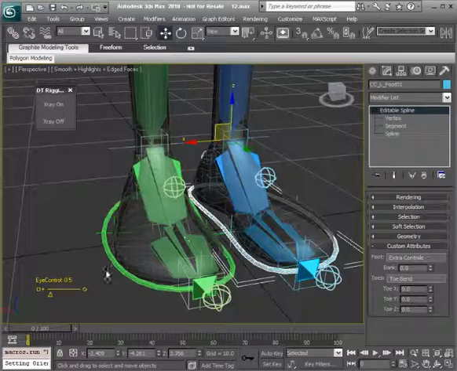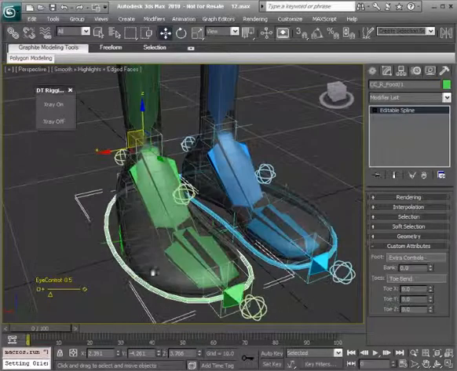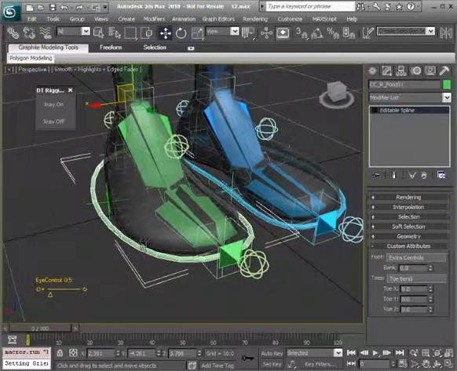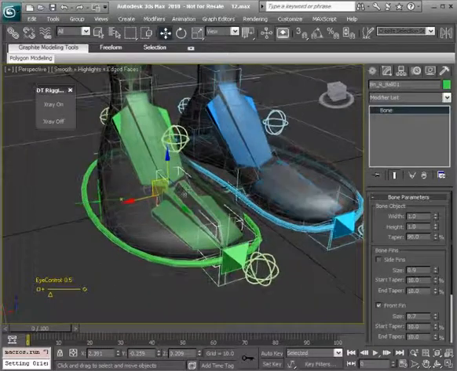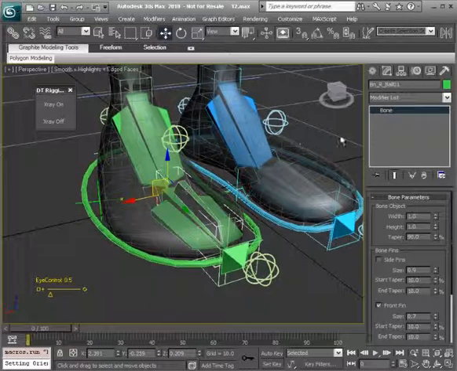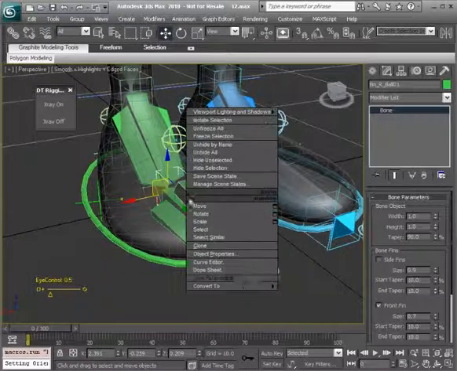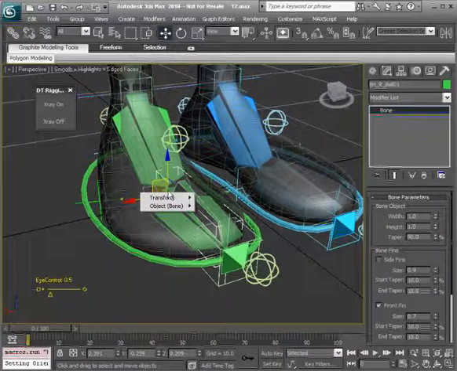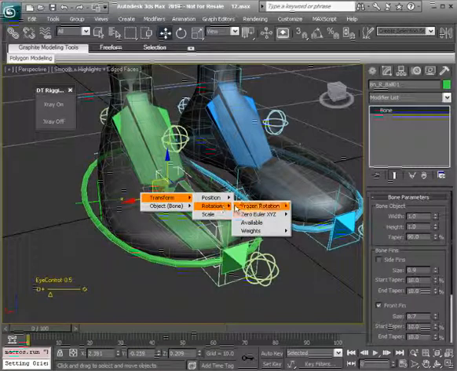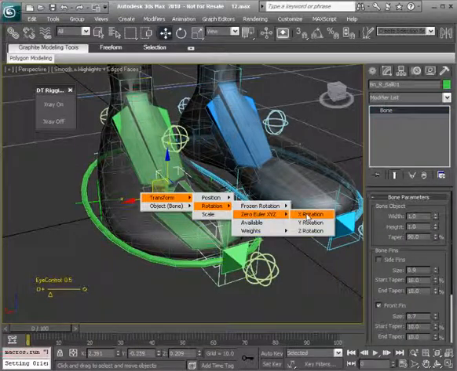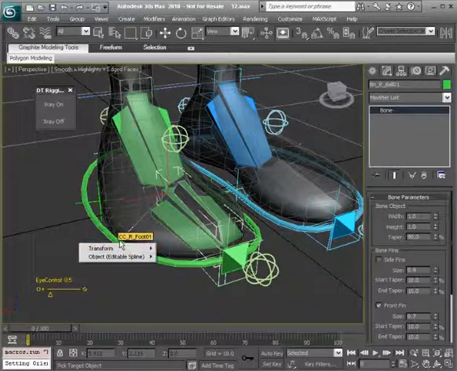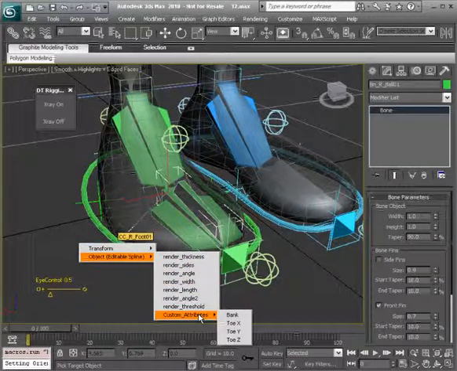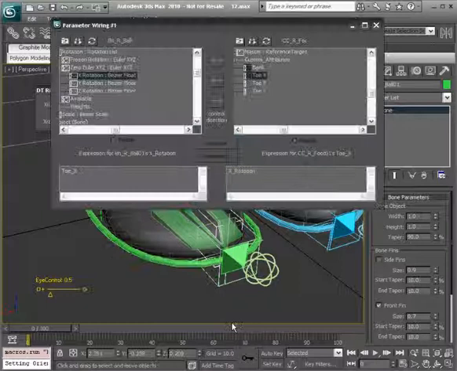So we could always set up the right side. Again, if you select the control first, that's going to be loaded up on the left side. So let's see what happens if we select the bone first. All right, the BN ball bone. Right click, wire parameters, get to its transform, rotation, 0 Euler XYZ, X. Click on our foot control, object, custom attributes, X.